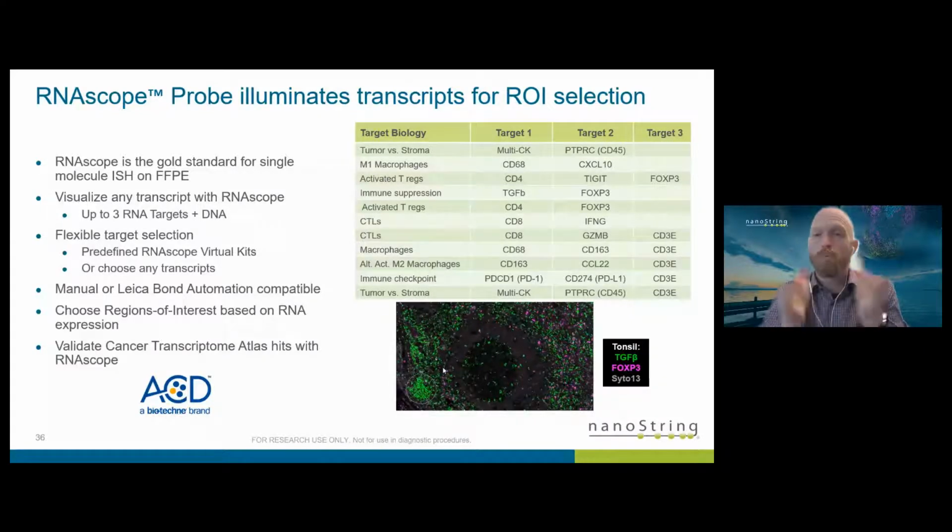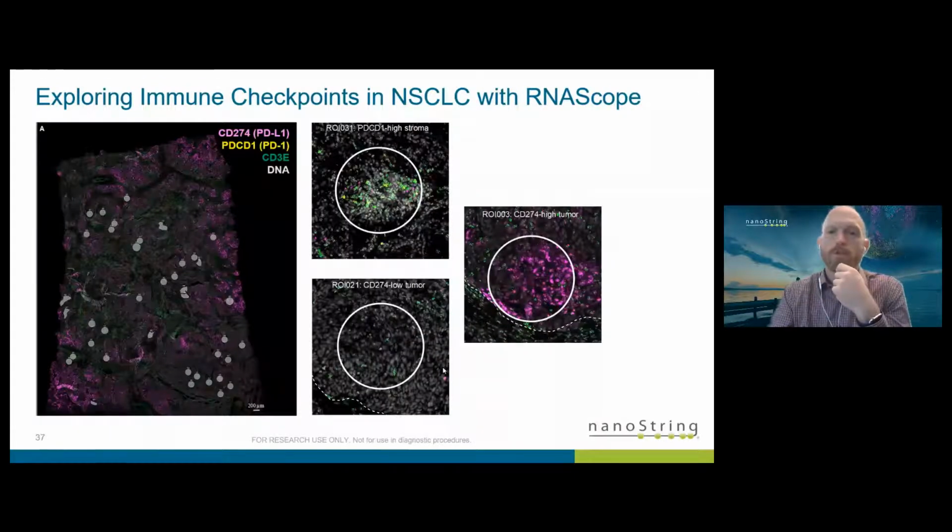We've really validated the whole protocol with DSP. It can be automated, and it can work with our GeoMx RNA assay, so the Cancer Transcriptome Atlas and the whole transcriptome assay. So what it allows you to do is select your regions of interest based on the transcript expression levels that you're looking at. Many times there are particular markers for different cell types that are best visualized with an RNAscope probe. Maybe the antibodies aren't good, or maybe it's just a simpler system if you're already working with particular RNAscope probes that you want to use in your project.